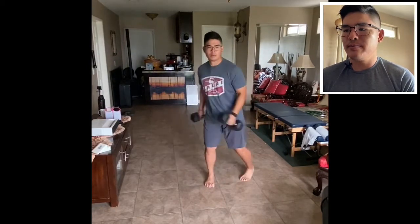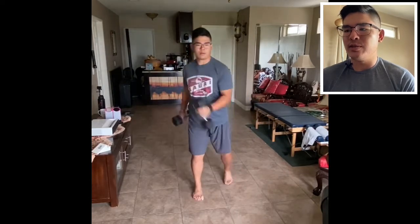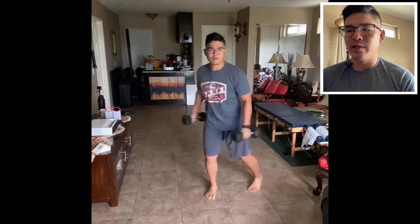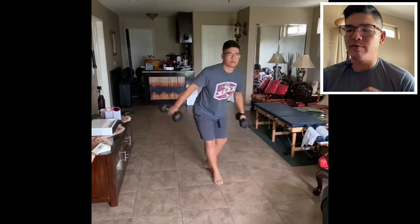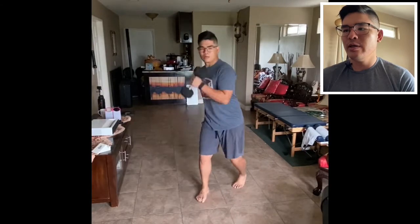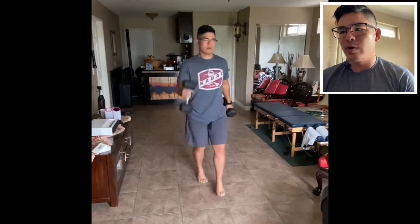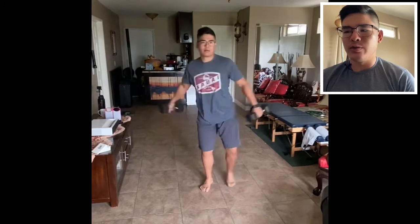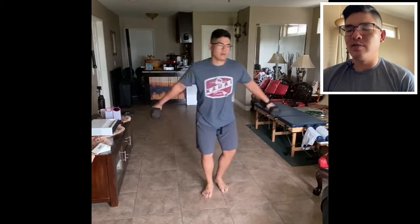Getting some chest and biceps into it, making sure the details of where I'm pivoting from — making sure I'm pivoting on the outside of my foot, making sure the heel is going away, making sure my head is pretty neutral, almost like a T, walking back and forth, up and down. Some tornadoes really getting into the hip, rotating the pelvis, rotating the T-spine.